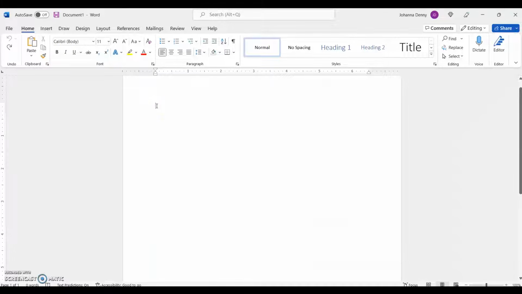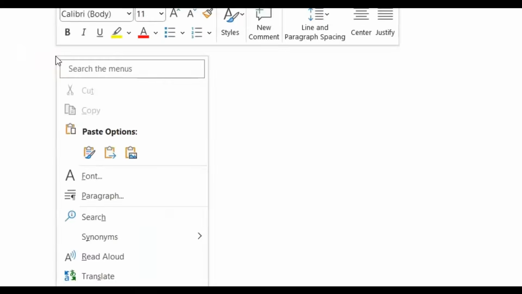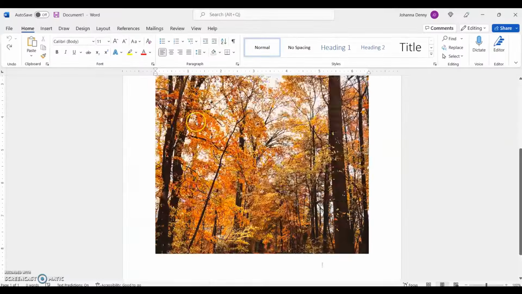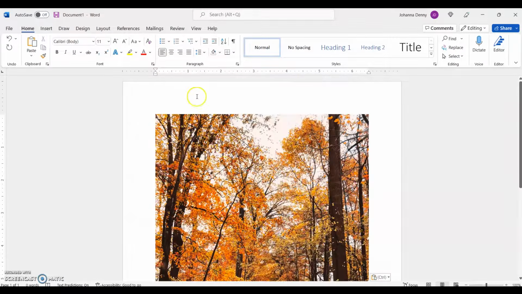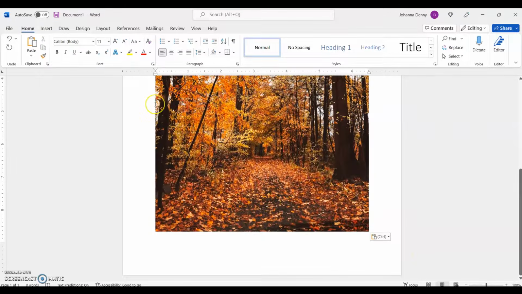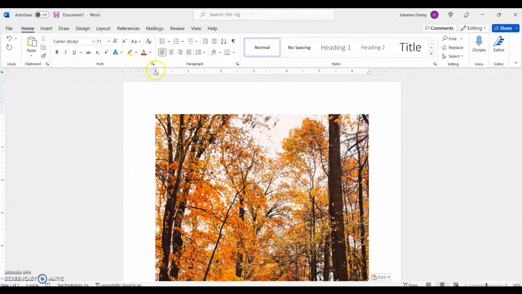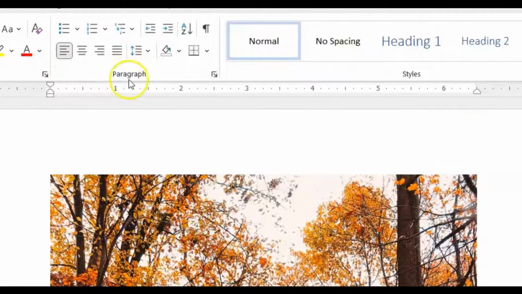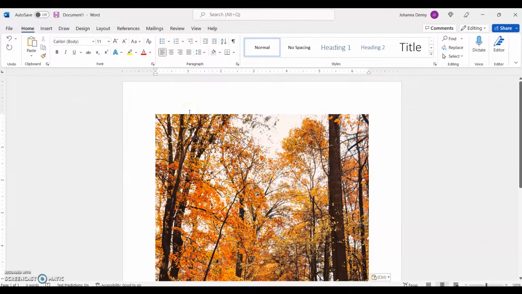I will right click and I'll paste. Now as you could see, the image has a big white border around it because Microsoft Word has margins. So here is your ruler, here in your ruler bar. You could mess around with those and you could get borderless printing, but I want to show you a very simple way that I use.